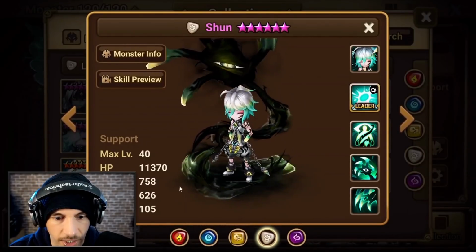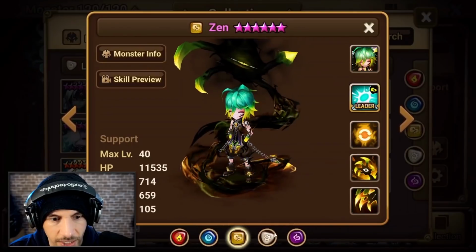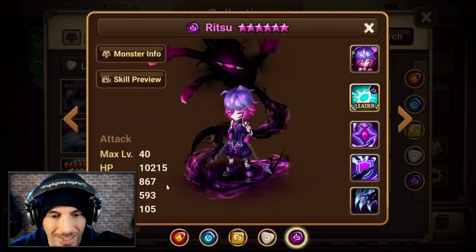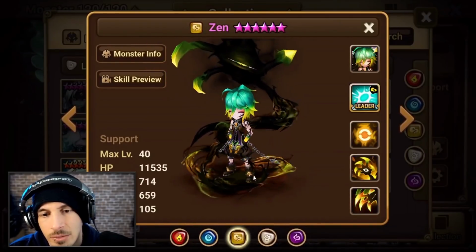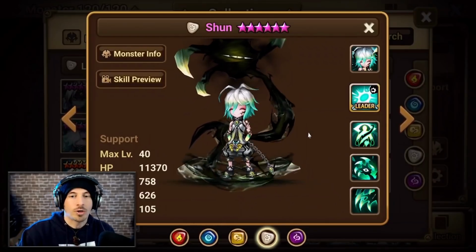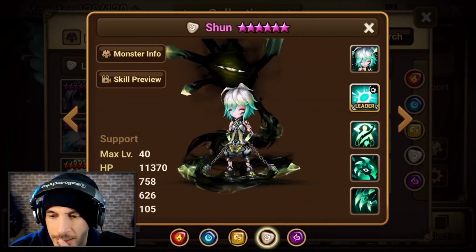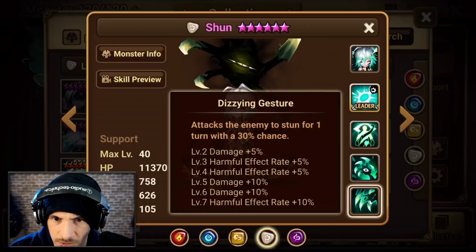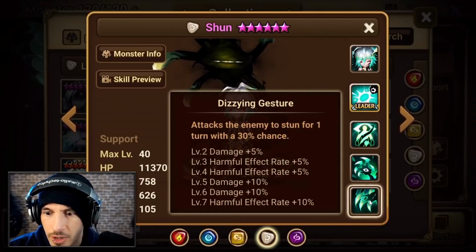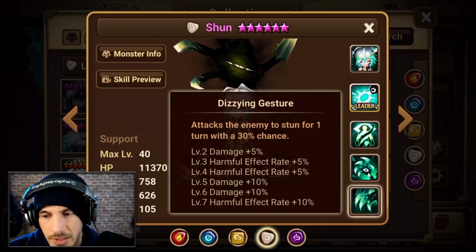Let's say, just for comparison, he's got 758. The other ones have 845, 889, 714, but they're also support. And then this one is 867. And then there's some other units that are higher attack power, like the Phoenixes and things like that. I don't know if I already mentioned, but the multiplier for skill 1, which is his damage dealing skill, is 3.8. So it's not anything crazy.